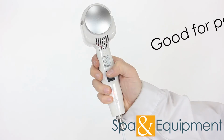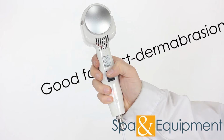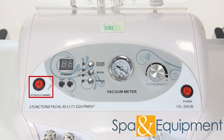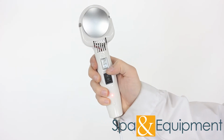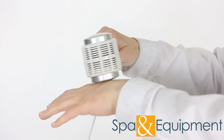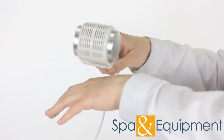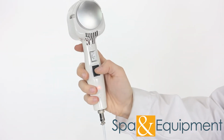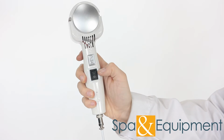Following a dermabrasion treatment, it is good to use the cold side of the hot-cold hammer to soothe the abraded skin. This button on the machine controls the hot-cold hammer. Also, make sure to toggle the switch on the hammer itself when you're ready to use it. The cold side helps to soothe the skin, and the hot side helps with product absorption. Make sure that the hammer is turned off when you're done.